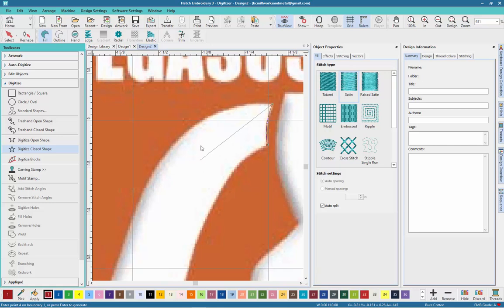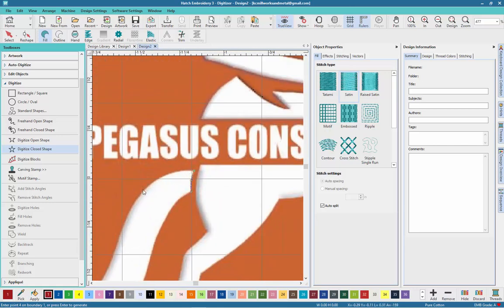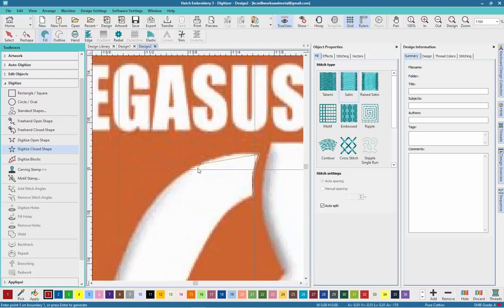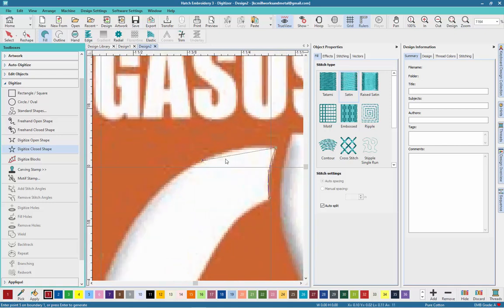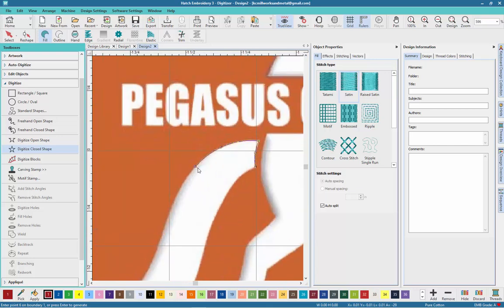Now, everywhere else is a curve until we get to the very end of the tail. So we're going to come over here and right click. And then I'm going to come down here. Now notice it's actually a straight line at this point. But if I right click, did you see what happened? Both of those curves kind of snapped to the artwork. And as you gain knowledge, I tell you what, let's back up.